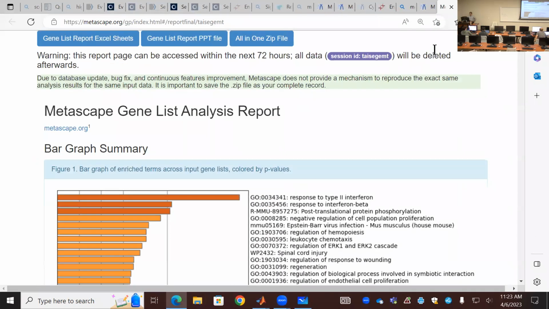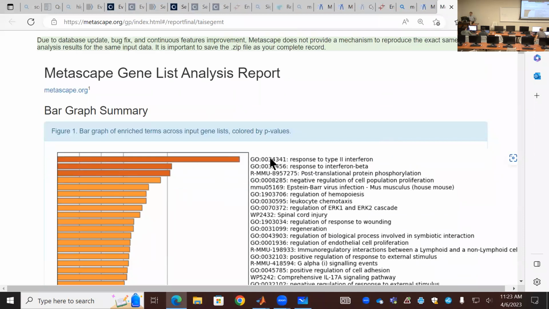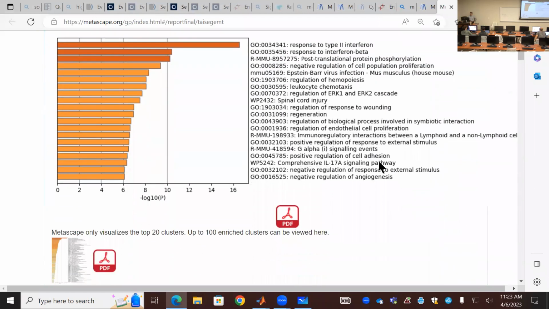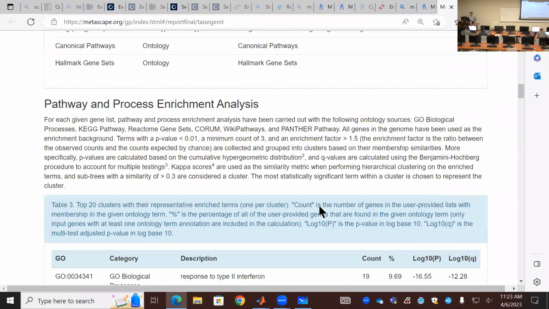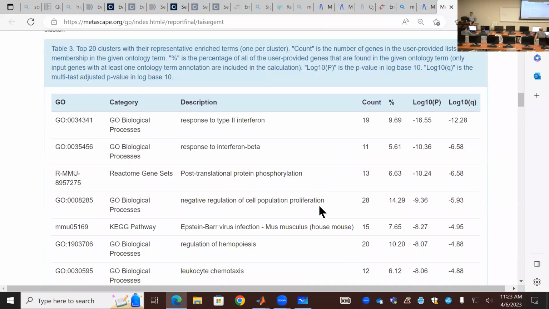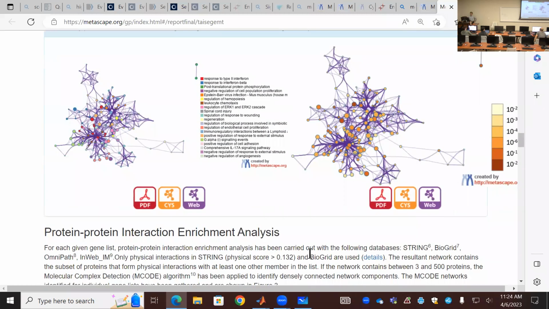So let's see the report generated by Metascape. So the top one, enrichment gene ontology response to type 2 interferon. I think the overall pattern is the same, but this is the most specific to me.